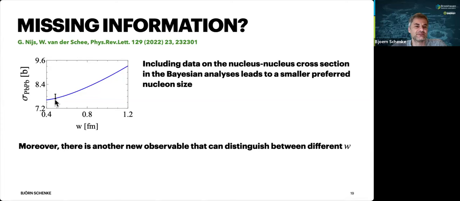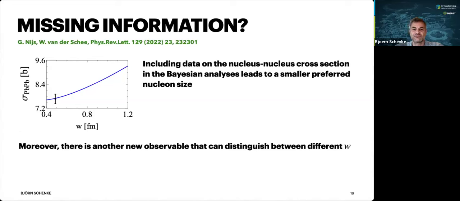And then, that value has been measured, and then they computed what this quantity is in their model as a function of the size of the nucleon that they put in. And you see in their calculation that it actually constrains the nucleon size to be close to 0.5 or so Fermi, instead of the close to 1 that they had previously. So then they would overestimate this cross-section.